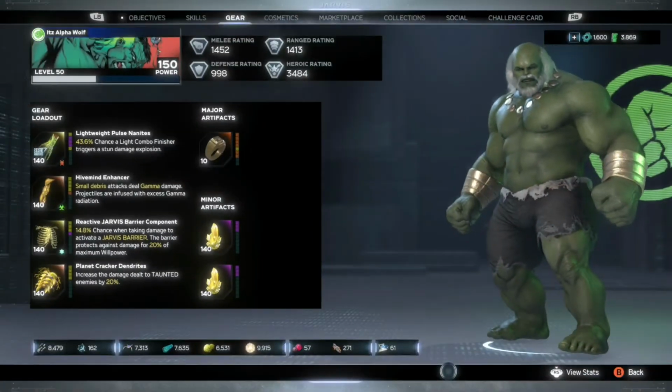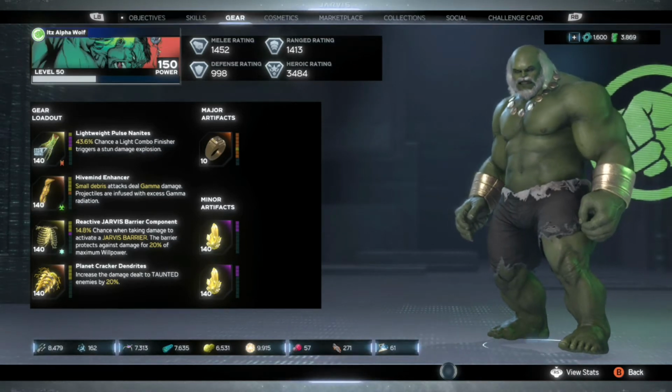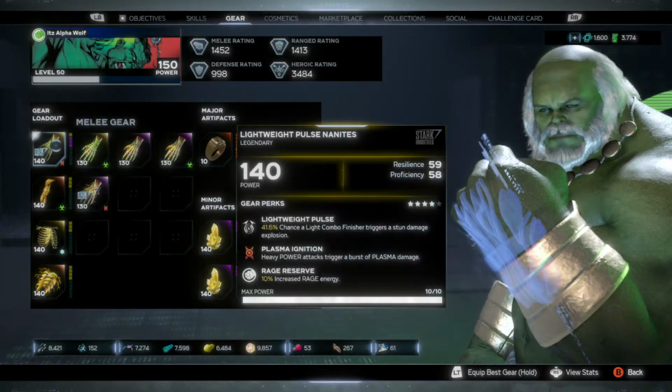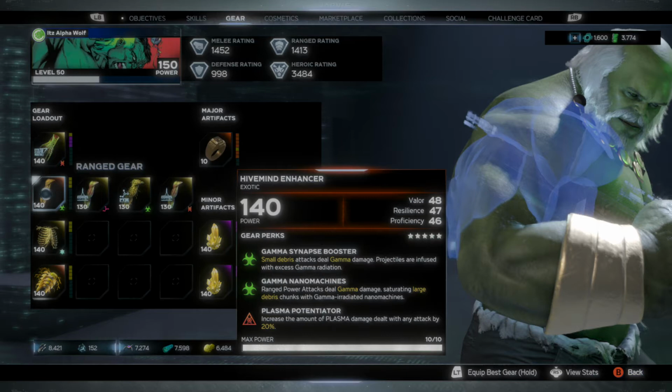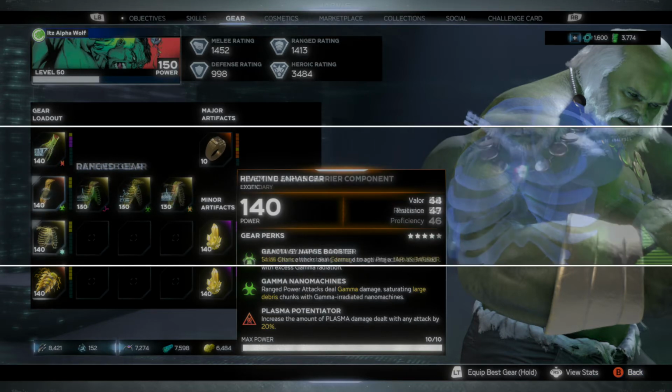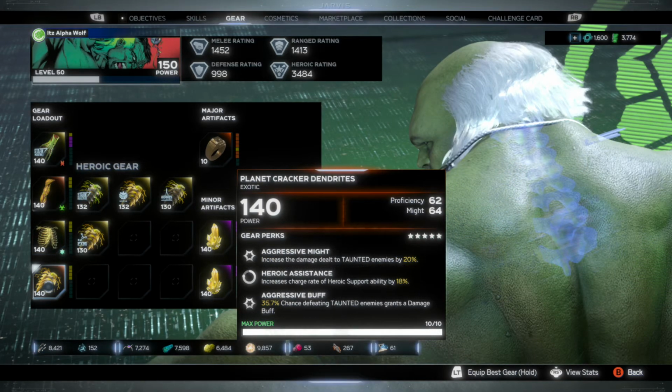I also just realized that I forgot to mention where you can farm for all these gear pieces. So the melee gear piece, Lightweight Pulse Nanites, they are a random drop. You can pretty much get them anywhere. Just keep an eye out for them or something like it. The ranged gear, Hive Mind Enhancer, you get that from the Mega Hive. The Jarvis Barrier component, the defense gear, you can get that from the 14 floor hive, Last Avenger Standing. And then the heroic gear, Planet Cracker Dendrites, you get that from the Mega Hive as well.